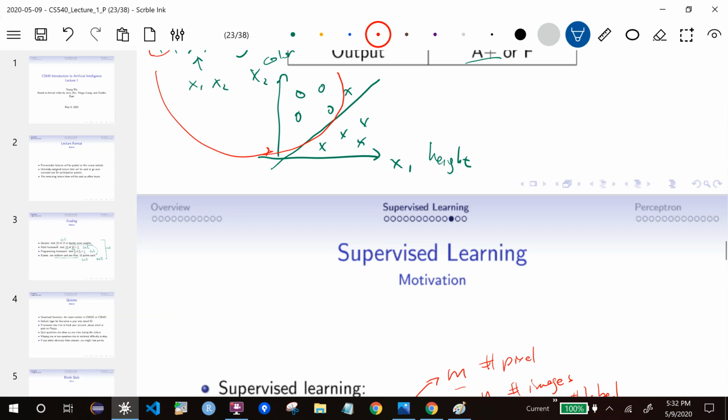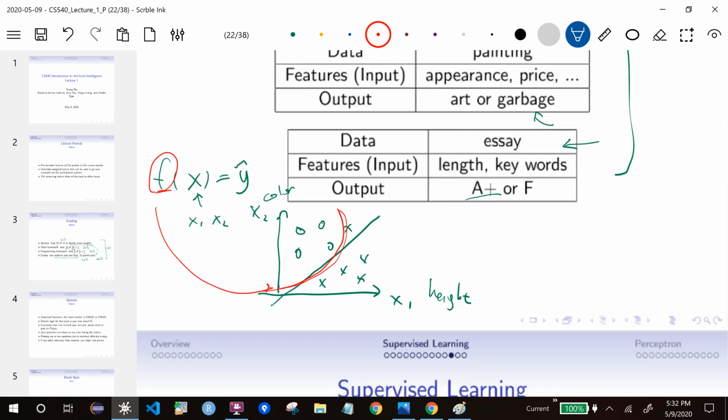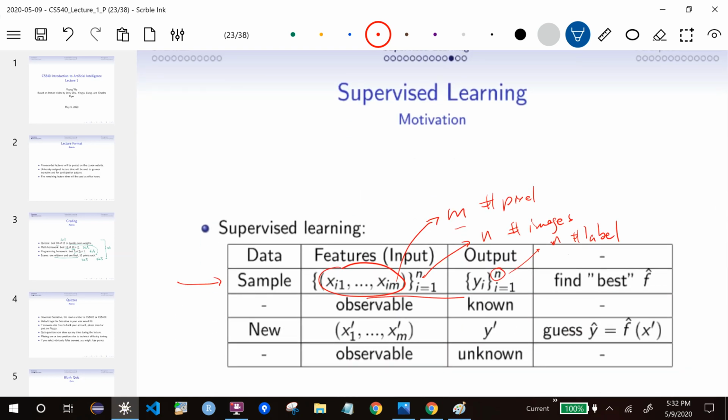Given these things, as we saw here, we are going to try to find a function that can separate these two classes the best, or maybe more classes. So we want to find f hat on this x such that it's very close to the correct labels. Then the task is, when we get a new image with the same features as the ones in the sample, we want to classify what this new image is. We just apply the same function that we learned from the sample to the new image. Since it's applied on the same features, it will give you a number, whether it's a cat or a dog, for example, and that would be our best guess. So that's the main process of supervised learning.